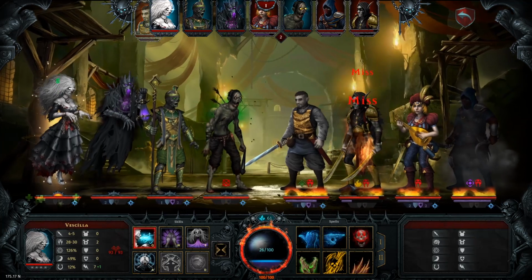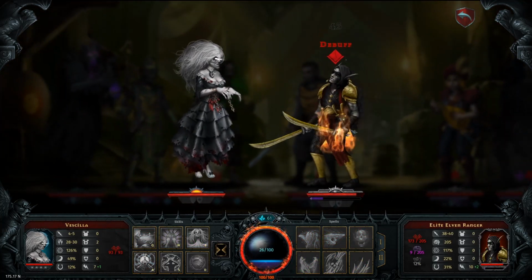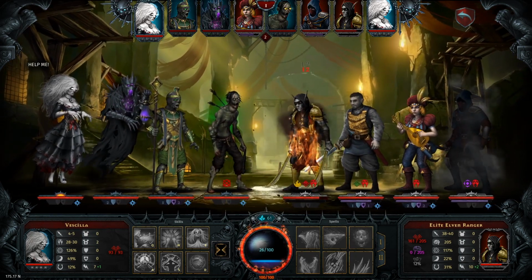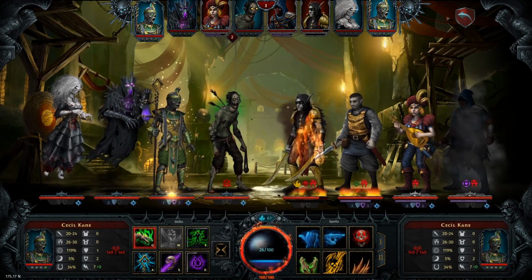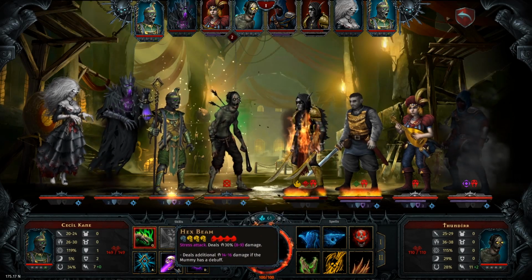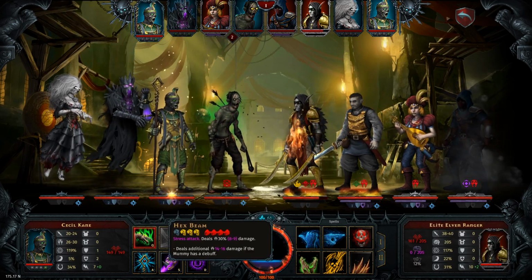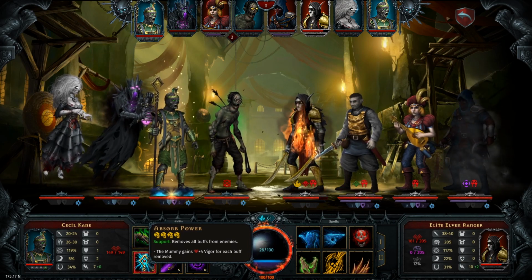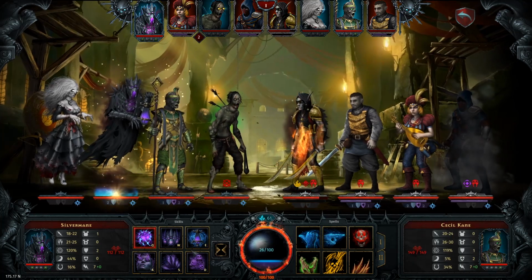Betrayal. He missed both times. Go ahead and scream at him. He's down to 9 sanity, which is fantastic. Unavoidable Curse is stronger than normal on Cecil. I still haven't given him an item. I gotta find an item for him. We could actually absorb this buff every time now, too, with Cecil. In fact, let's do that. Take those buffs as they come through.